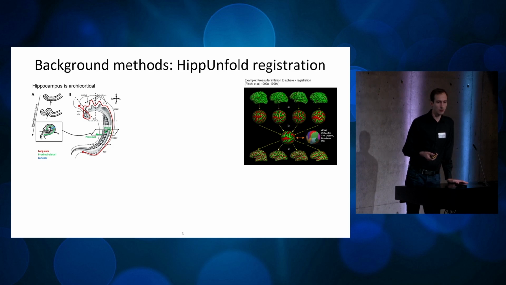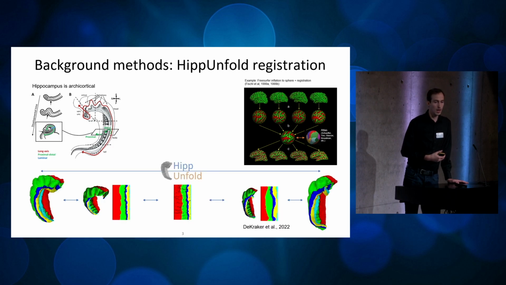Those familiar with my work know I spent a long time on this problem of the geometry of the hippocampus and understanding how we can do similar operations as in the neocortex. In particular, we can map out this curved long axis and this medial-lateral, or if you like, proximal-to-distal axis of the hippocampus in order to unfold it.